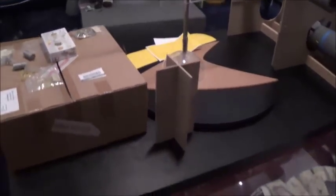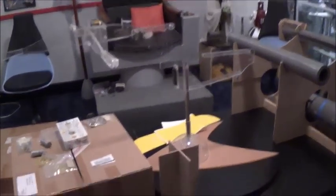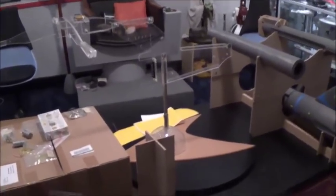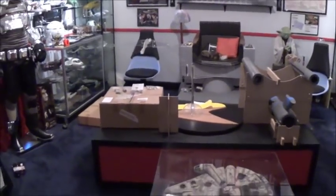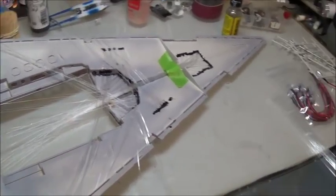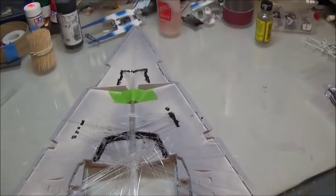So this is finally getting closer to being fruitioned, closer to being worked on, because now I've got the proper display space set up for it. So that was job one this morning. And now we are going to get back to the Star Destroyer. Here is said Star Destroyer. All of this has been sealed up and drying all weekend, and I've been able to train it and pull it back and do all that kind of fun stuff.